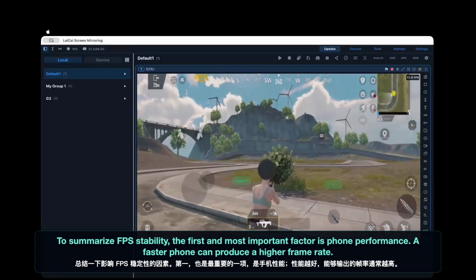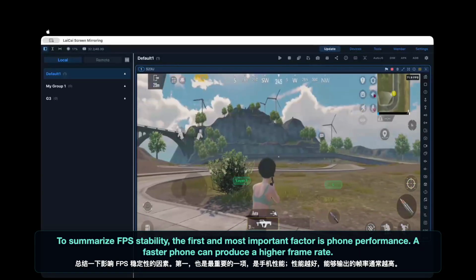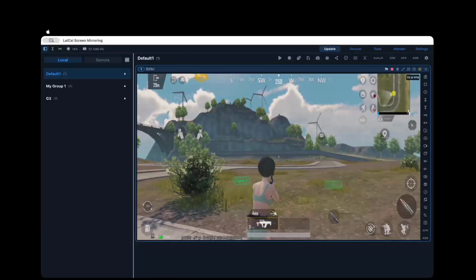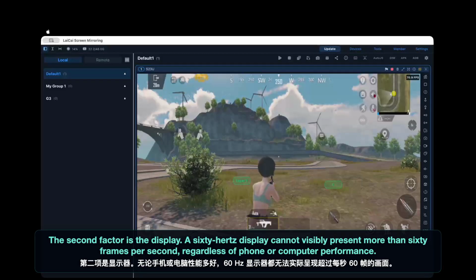To summarize, FPS stability, the first and most important factor is phone performance. A faster phone can produce a higher frame rate. The second factor is the display.